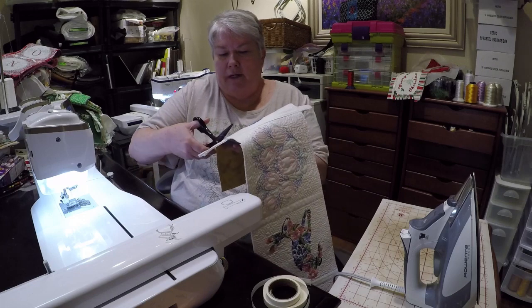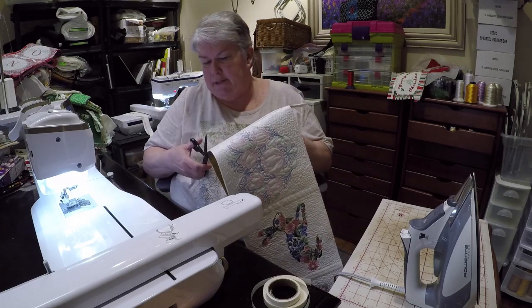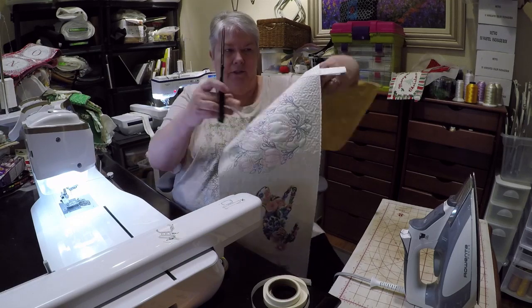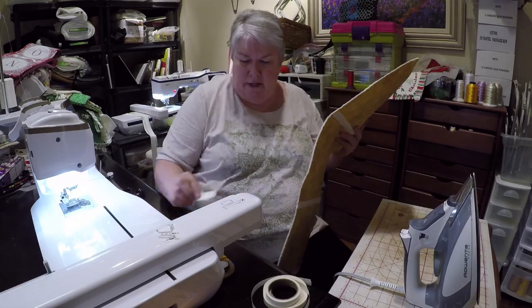After you sew it, then you take your scissors and just equal each side up so that it's the same as your table runner, so that it's even, and throw those pieces out.